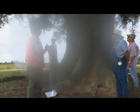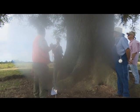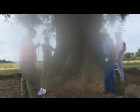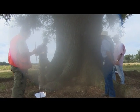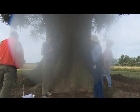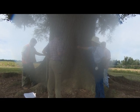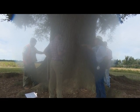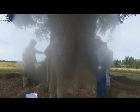I mean, this thing has a humongous crown spread, so I'd like to take quite a few measurements and get an average of how big around the crown is. That sounds good. Hey, and another thing, David had brought a string line and some levels. Sure. And when we get our 54 inches, we can put the string around it with the string line, and we'll know we're level. Yeah. Or as close as we can guess.